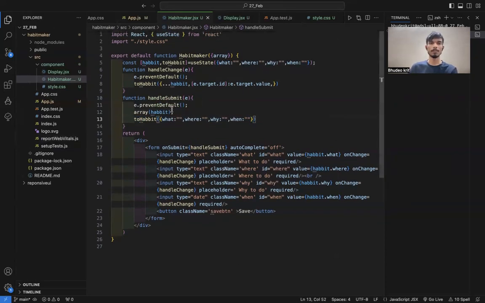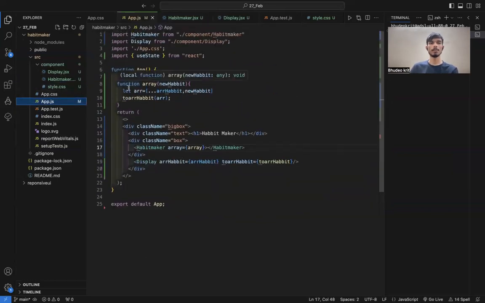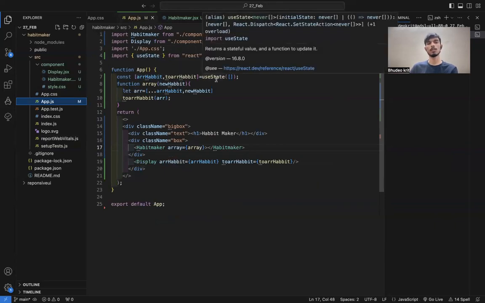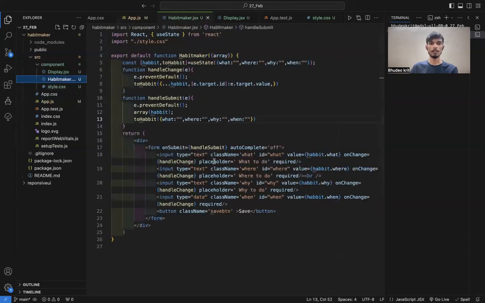After that, in this I have created a function array. First I have created a variable const array habit and set array habit by using a useState hook, which is an array. And after that I have created a function array, and used a parameter new habit, and this new habit is coming from here.